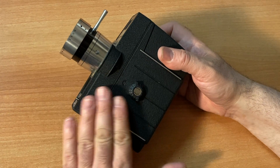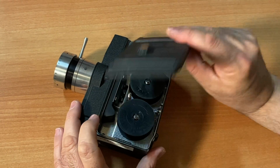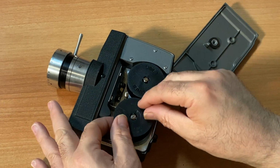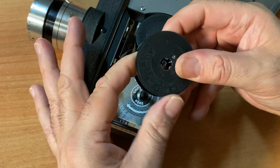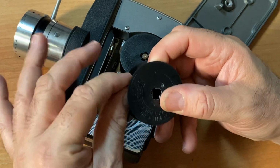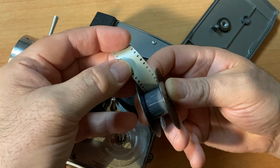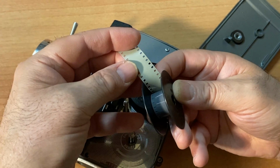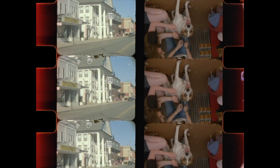So, when you're done shooting side one, let's take a look at your film. There it is. Okay, so you shot this roll. Now, you're not finished because this is what's known as double 8 film. So if you noticed, your film is rather wide, much wider than 8mm. And that's because this camera shoots 2 images side by side per roll of film.